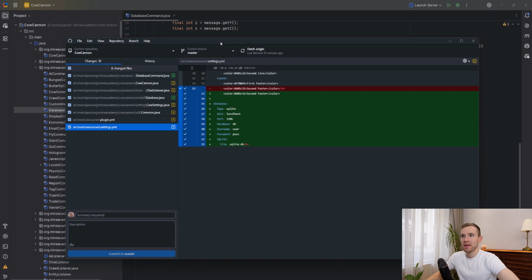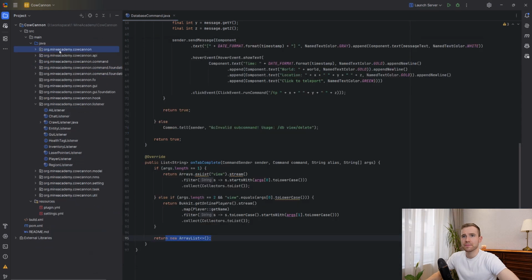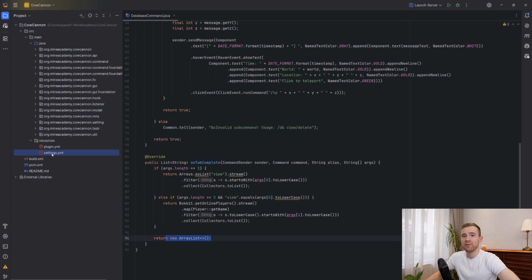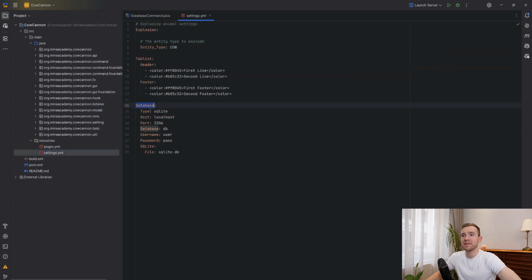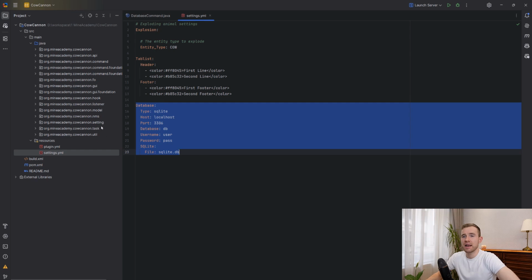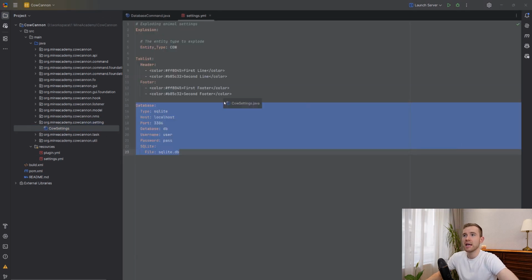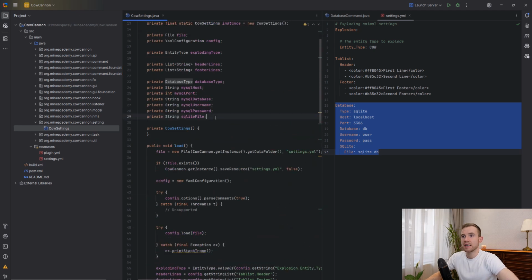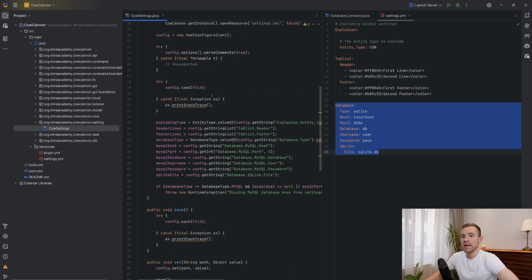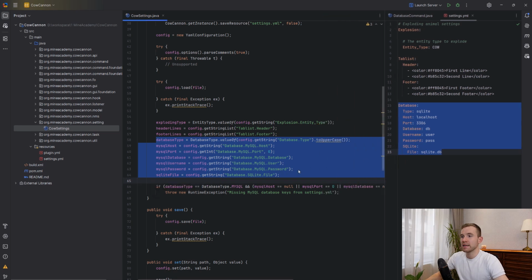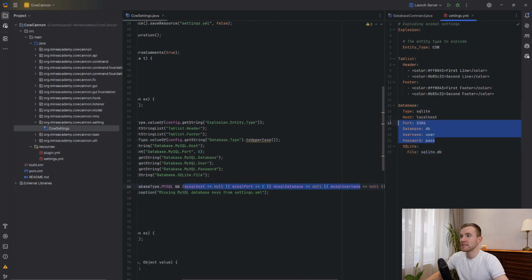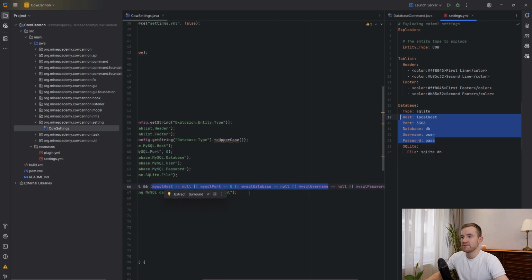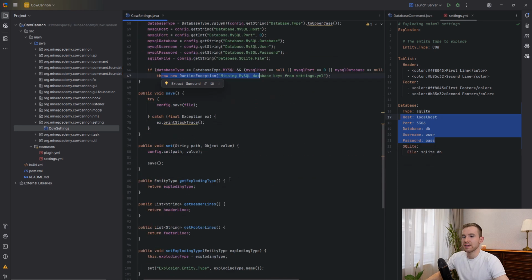Now settings, right? So when it comes to settings, and I'm going to keep it very brief. Again, I do have a full video on settings. All I've done is I've typed these things here. Okay, very simple settings, not much to explain here, just a couple of new keys. And then basically I've added in our little cow settings, these things here, database type, blah, blah. And then down here, I simply added, now we want to load these things. And then I simply check if we're using MySQL, we want to enforce all of these settings to be set. If not, then we're just going to complain and throw in a nasty exception.